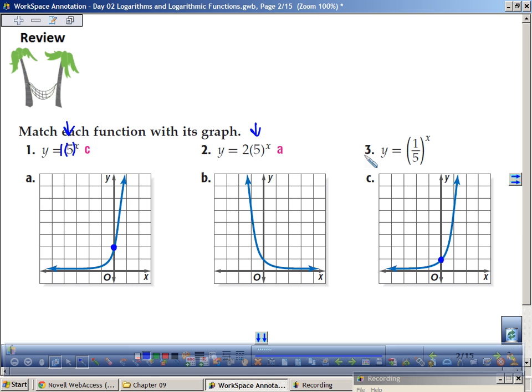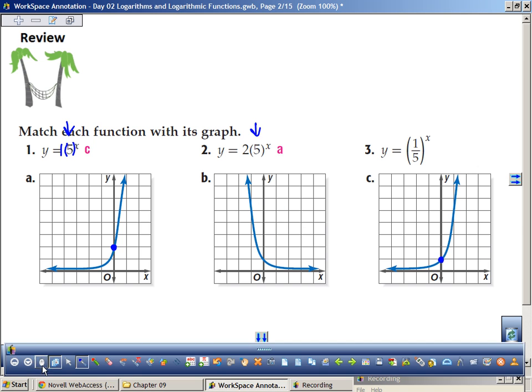So number 3, what's different about number 3? It's falling. It's the inverse, right? It's still the same steepness, but now it's falling, or it's an exponential decay rather than a growth. So it looks exactly the same, only it's reflected across that y-axis. Perfect. That's kind of the behavior of our graphs, what's happening.